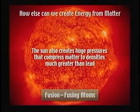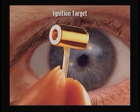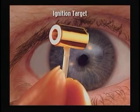And when it happens, you can take atoms of hydrogen and fuse them together and do E equals mc squared work. That's what we're doing at the National Ignition Facility. Our goal is to create those kinds of temperatures, actually higher, and those kinds of pressures, actually higher. We're going for 100 million degrees, and 1,000 times the density that we have on Earth, and put them into this target. We hope that we can create the conditions that are in the sun. And when we do that, we can get fusion energy. So we can bring the sun to the Earth, on a very small scale, of course.